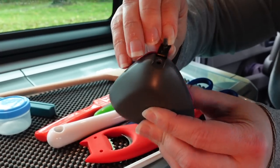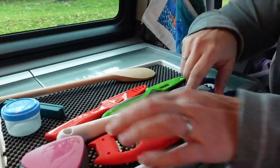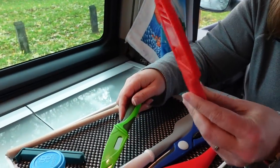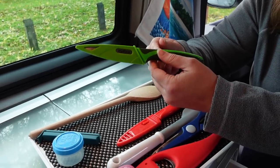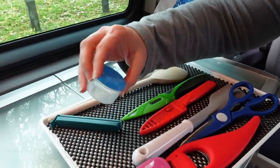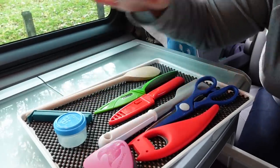You just pull back one of these and it keeps the moisture out — it took us forever to find something like that. You've got salt and pepper, and there's a third one that you can put whatever you fancy in. So as I say, bottle opener and some sharp knives. We soon decided it was good to have knives with covers on them. Just a wooden spoon, and we quite like having lots of these little Sistema pots for jewellery through to nuts, seeds and bits and pieces.